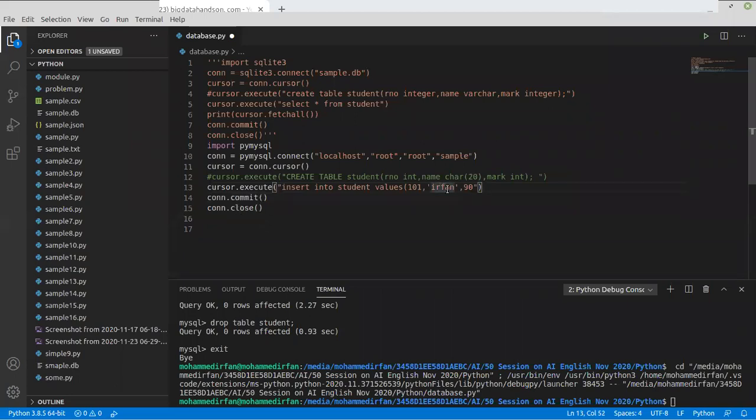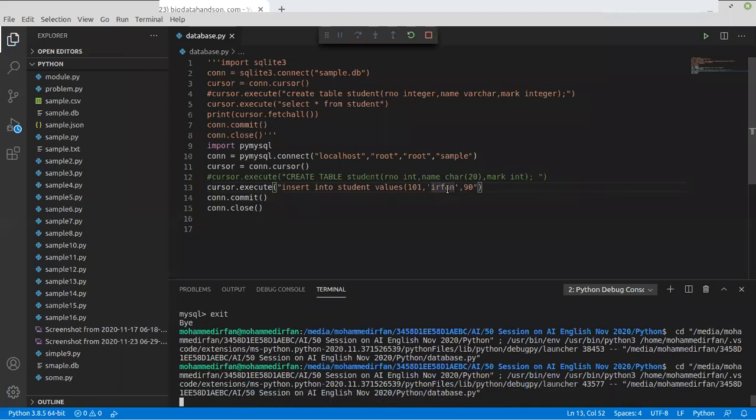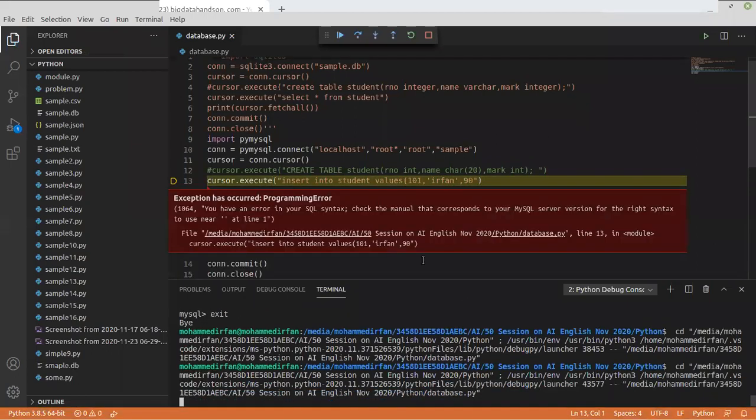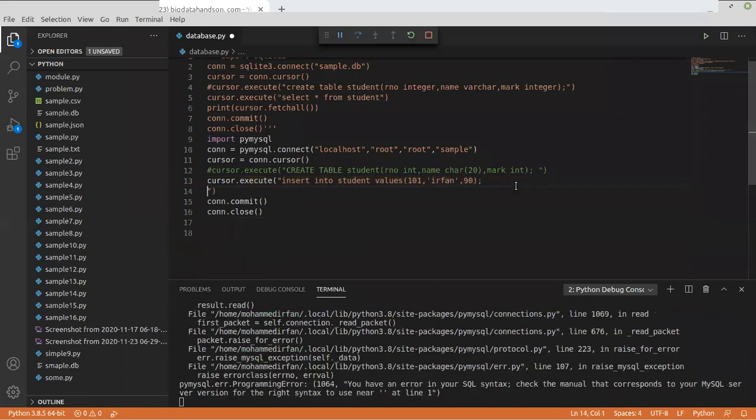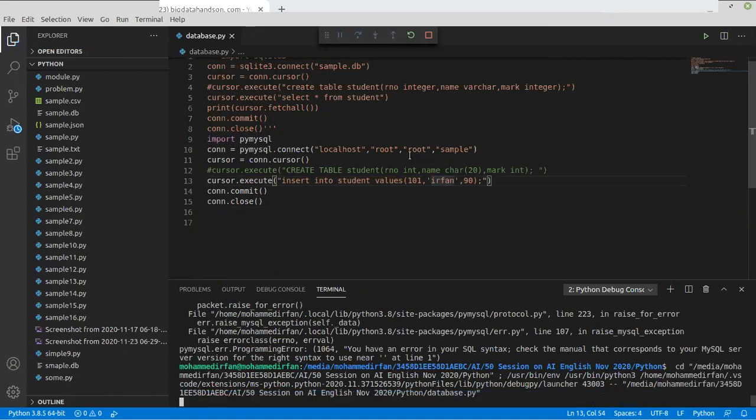We have inserted the value. Insert into student values. Okay. So now we have inserted the value. Let's see.